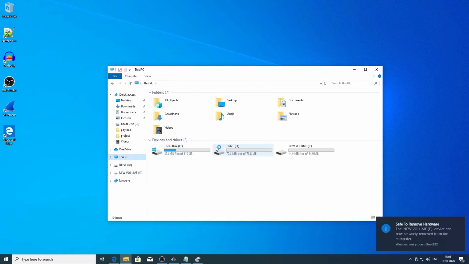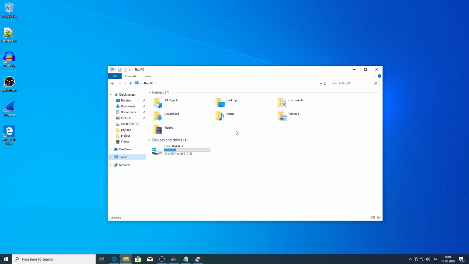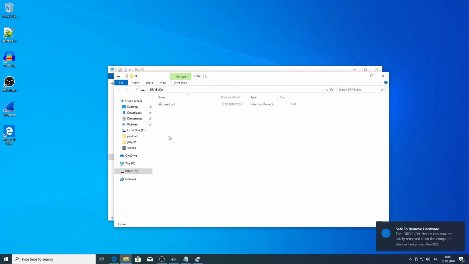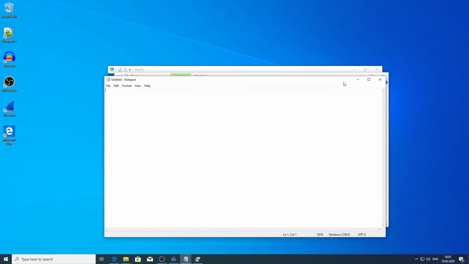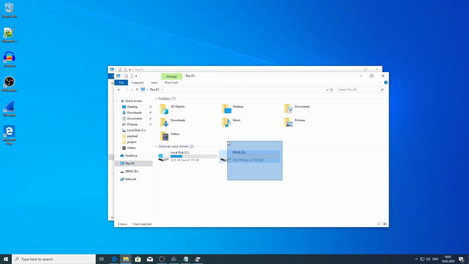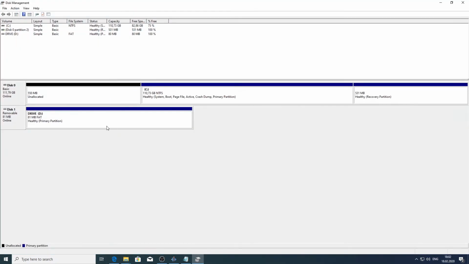And now you will see that when I plug it back in, it runs the payload the same way, successfully. You see now the notepad window. Yes, here it is. However, it only shows up the second partition, which is 80 megabytes. Even in the disk management, it only sees 81 megabytes of capacity.